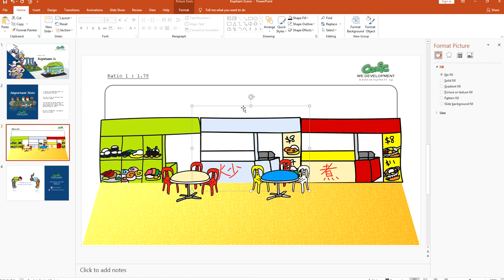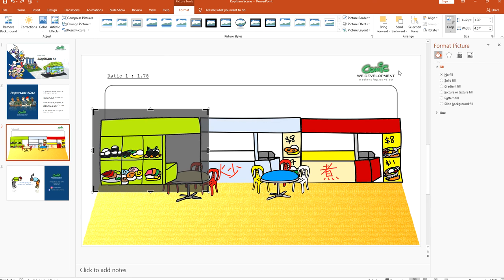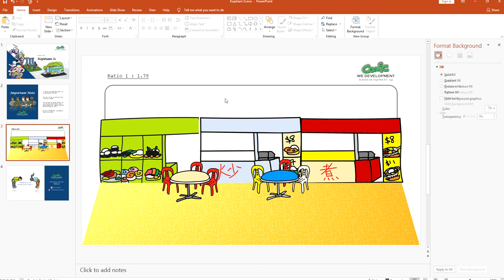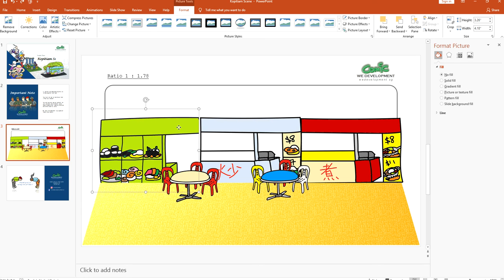So what we can have now is like this. Then next is double click this picture, this green color picture, right? Double click it. Then you'll have crop over here. Press crop. So then I can adjust the size of this shot. As you can see, there's a little bit of blank over here. Then I can merge.